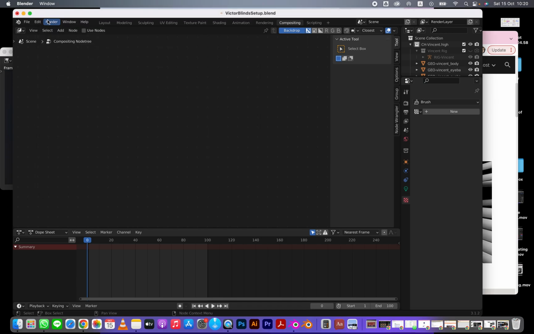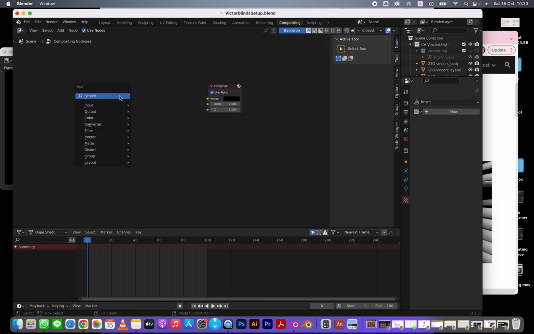Okay. The next thing we want to do is from Layout, we want to go to Compositing, and we want to say Use Nodes. Then we're going to add a composite. All right, just type it in, composite node right here.